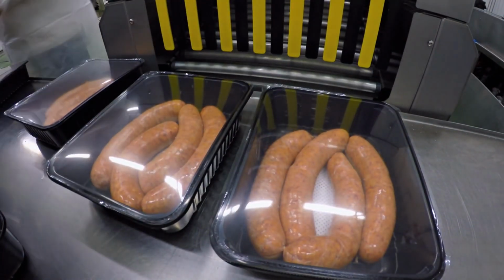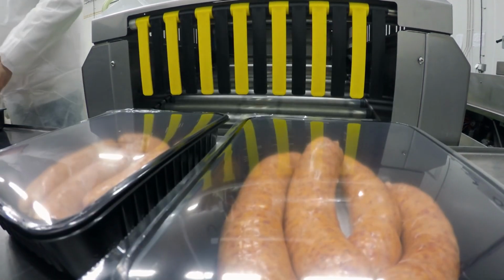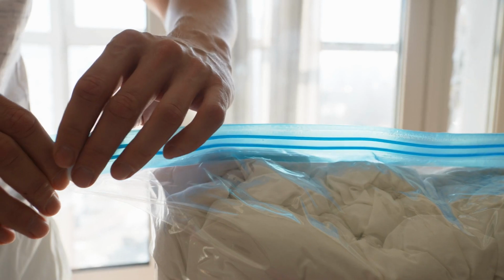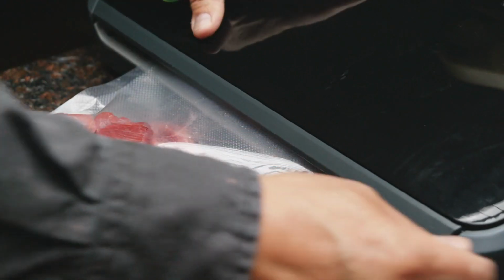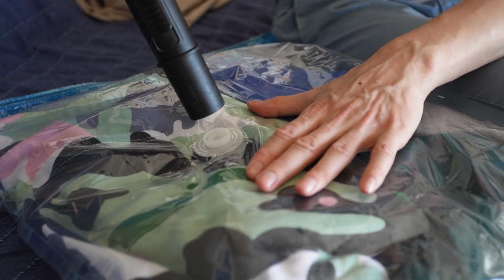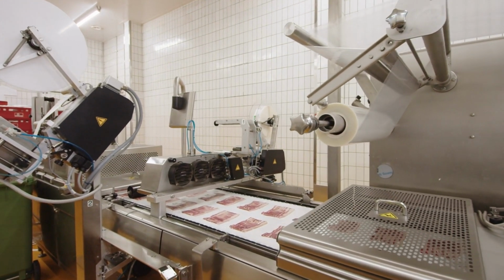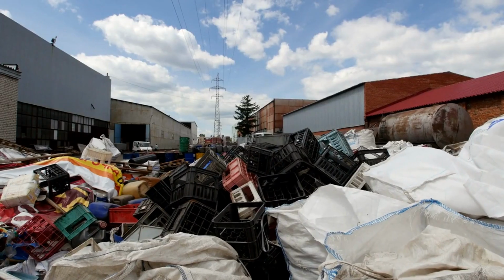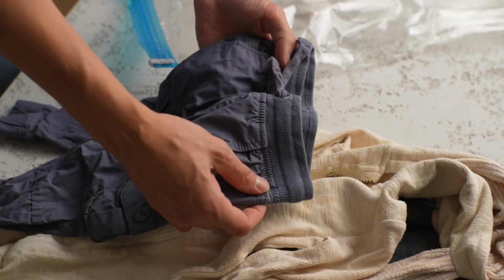According to Packing for Mars by Mary Roach, vacuum packing is essential for fitting supplies into the tight confines of a spaceship. Vacuum bags aren't just for clothes. Use them for bedding, towels, and even pillows. They keep everything airtight and protected from moisture and dust. And they're great for storing clothes at home too. Out-of-season clothes take up less space in your closet when vacuum packed. So next time you're packing, grab some vacuum bags. You'll be amazed at how much space you save. Plus, it's fun to watch your clothes shrink down to size.